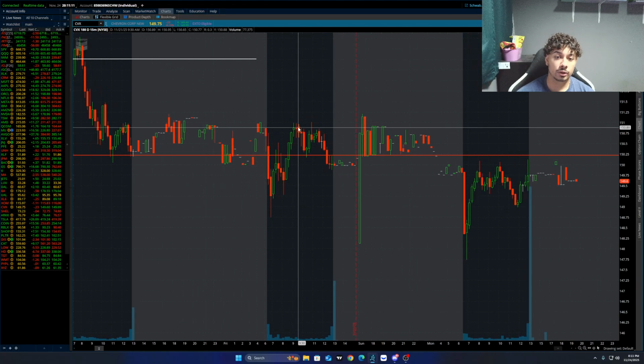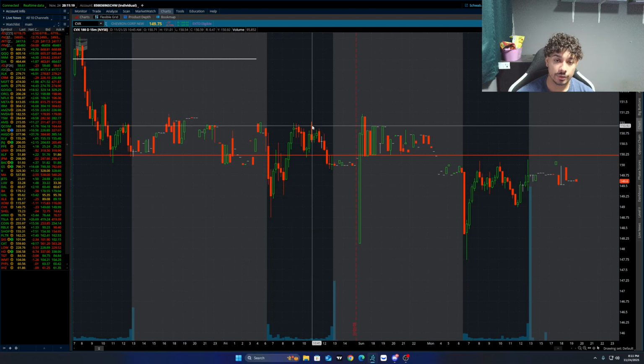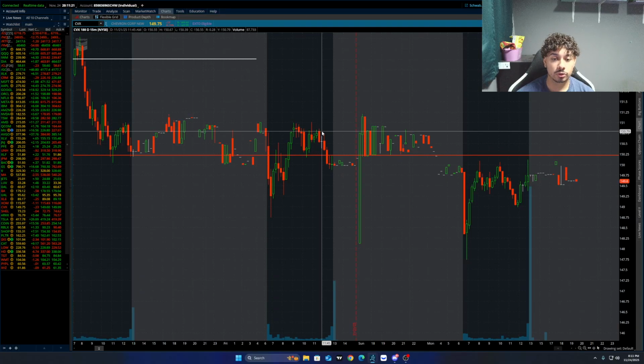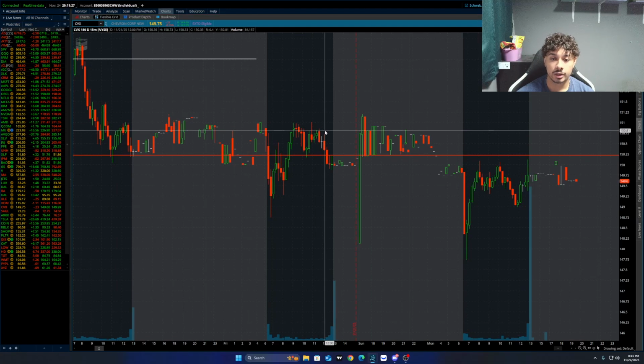Not only that, look at this. It rejected from pre-market high and never broke above, so this can be your entry as well. We got a doji here, doji there, a rejection candle, rejection, rejection, and then another rejection. We get multiple rejections and it can't even close near the pre-market high. That's your entry again, and I would probably take it for the long run, to be honest.